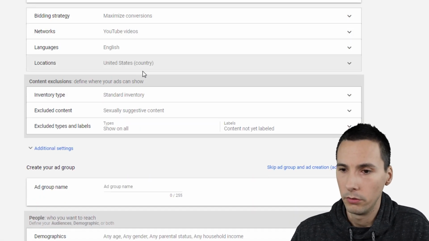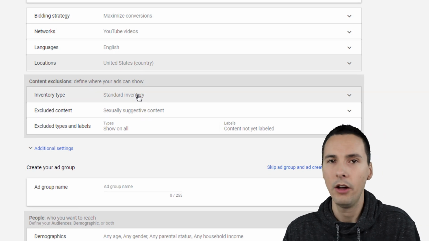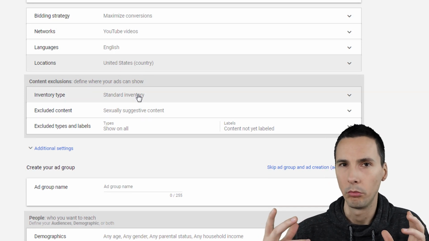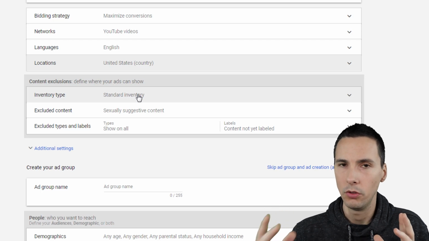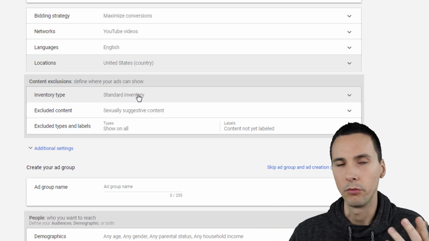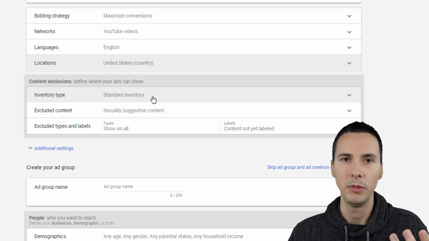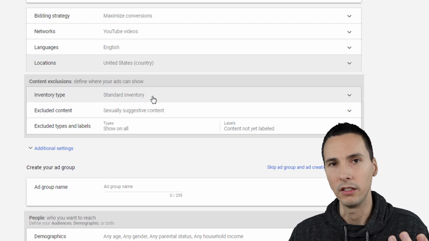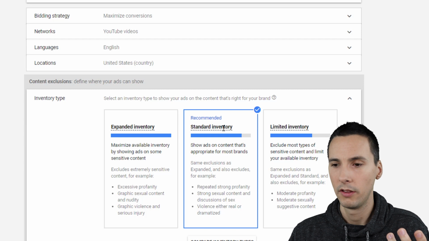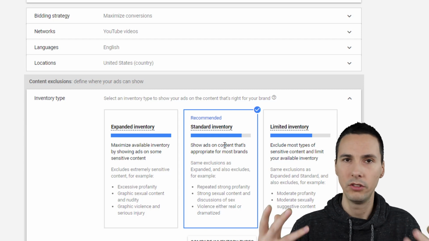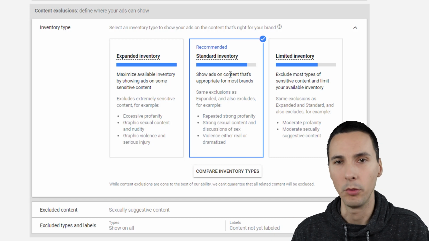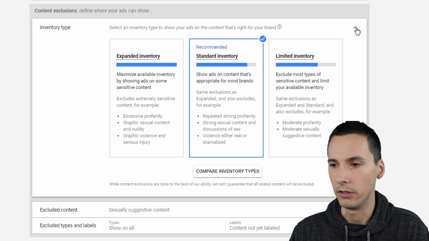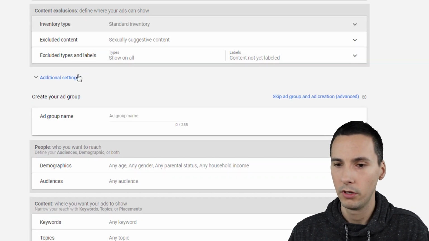So now we want to go here. This is basically how you control where your ads show. This is a control that prevents your ads from showing on risky content. This is important to people like Disney and Nestle that want to control their ads from not showing next to or on content that is not in alignment with their brand messaging or values. So that's what these controls do.